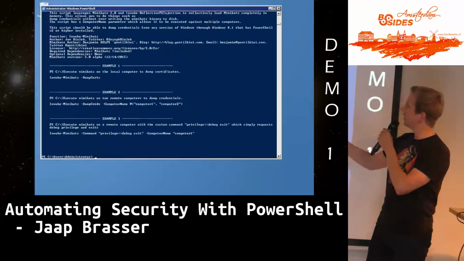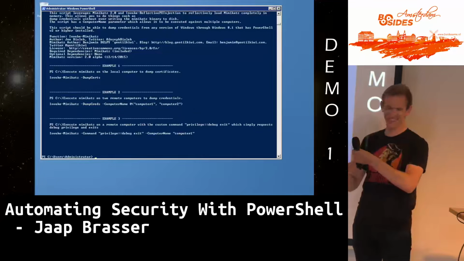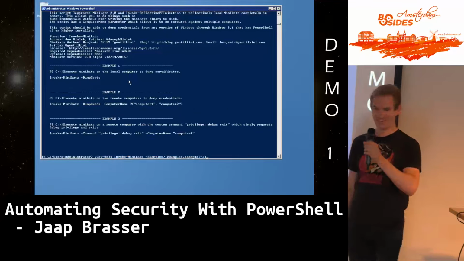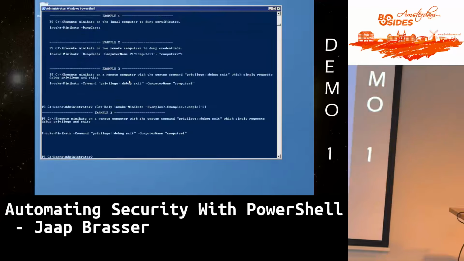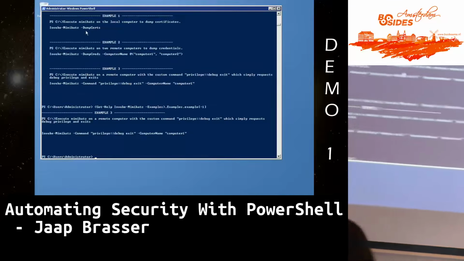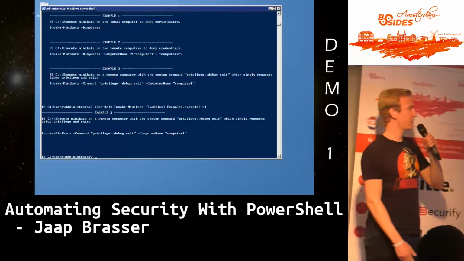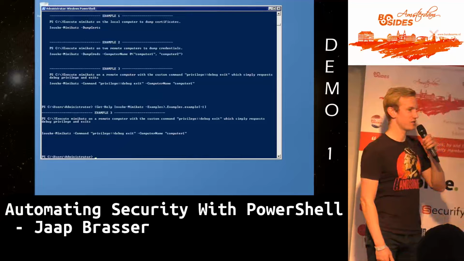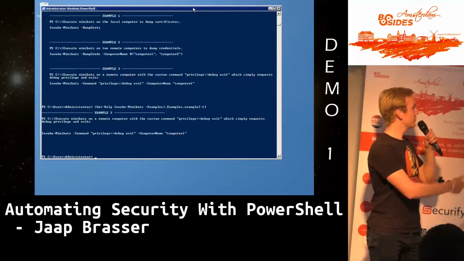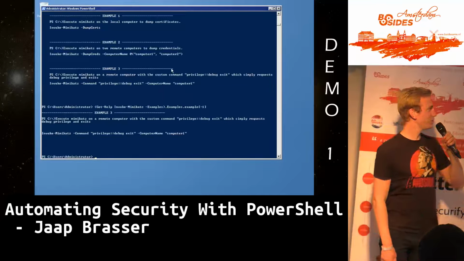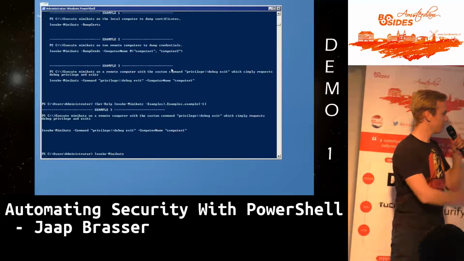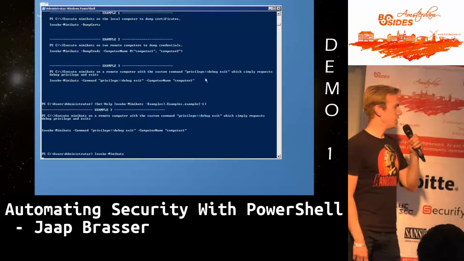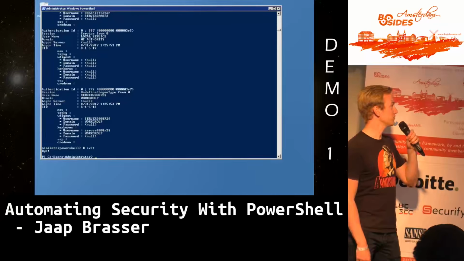All right, so Mimikatz, I'm showing some examples here of how you can use it. It's very simple, Invoke-Mimikatz, and then you can execute it. So let's see when I'm actually going to type it. Should be coming soon. There we go. Invoke-Mimikatz. And this will just be executing Mimikatz and dumping my credentials.